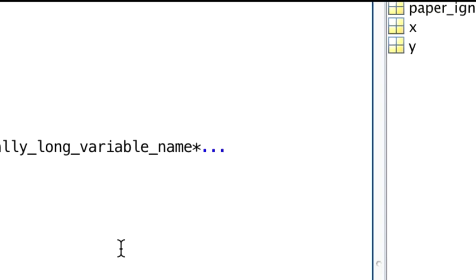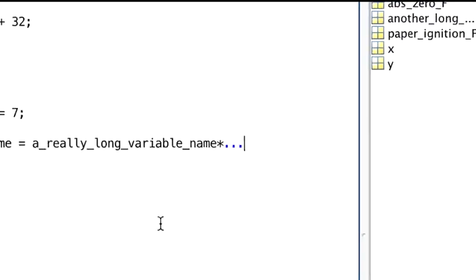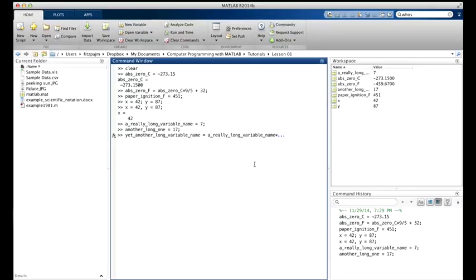Those three dots, three periods, three full stops, whatever you like to call them, allow me to continue this one statement on the next line. So I'm going to hit enter. I'm down here. The blinker is still blinking. Nothing has happened. No error. No echo. And I'm going to type the rest of my command. There. It's as if we typed this whole thing from here, not counting these three dots, all the way to here on one line. And you can continue as many lines as you want if you keep using those three dots on each line, except of course the last one.